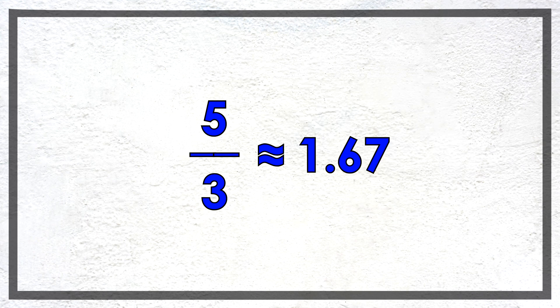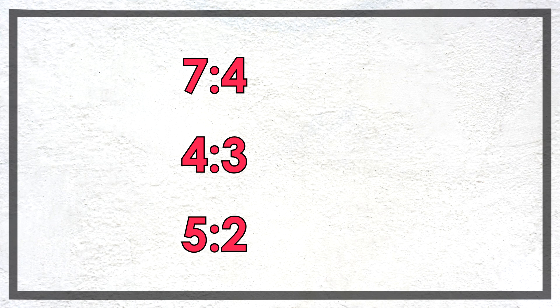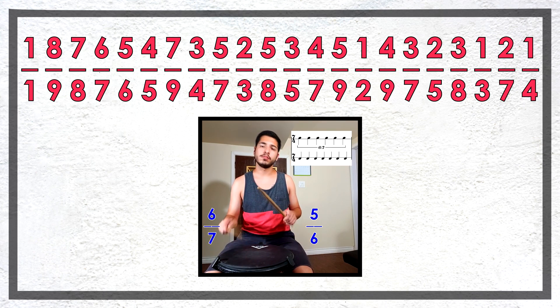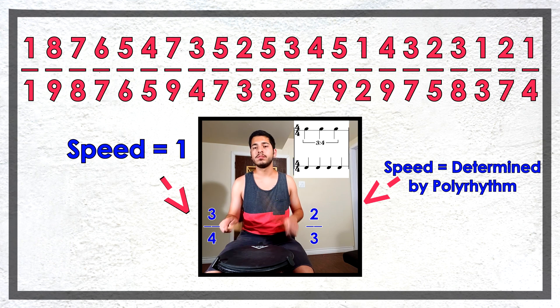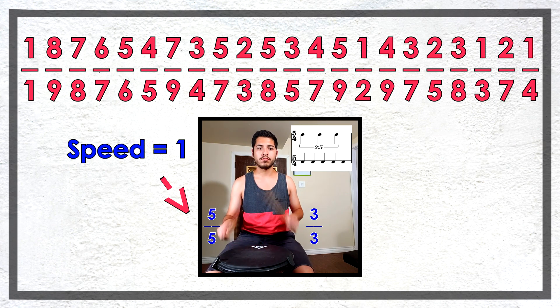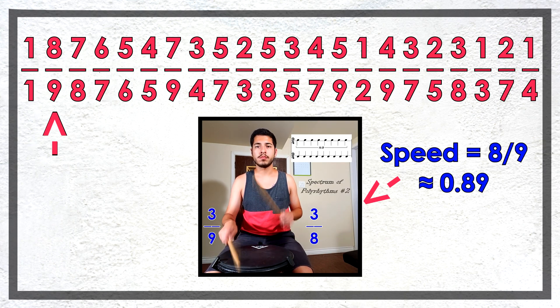However, thinking of the value of five over three, which is 1.67, allows us to see the speed of the polyrhythm. In another recent video I posted, I played a series of polyrhythms that sounded like they got progressively slower, even though the right hand was always playing with the metronome. If we suppose that the tempo of the metronome has a speed of one, then we can use the ratio of any polyrhythm to figure out its speed. Here's the list of the polyrhythms played in that video. We can think of these ratios as fractions and find their value, which tells us their speed relative to one another. Since the right hand is playing with the metronome, we'll say it has a speed of one, which means the left hand speed is determined by the polyrhythm. For an eight against nine polyrhythm, the left hand will have a speed of eight over nine, which is about 0.89. For a three against five polyrhythm, the left hand will have a speed of three over five, which is about 0.60, and so forth. We can now see how the speed of the polyrhythms change when played back to back.